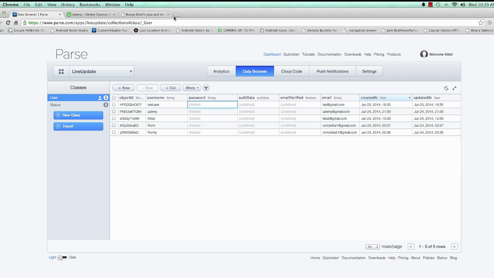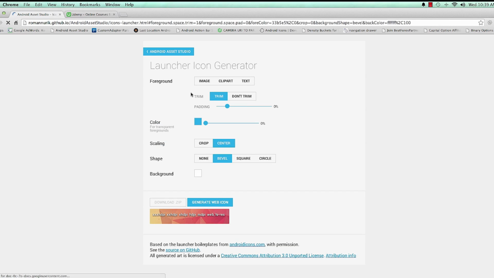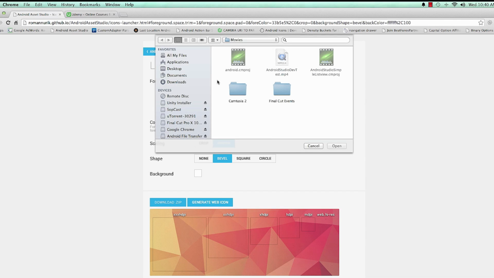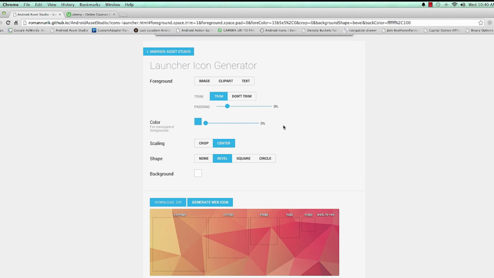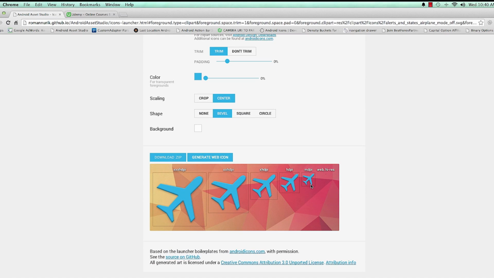The tool that I always like to use is called Android Asset Studio. With Android Asset Studio, you can create different kinds of icons and different kinds of images, generic icons, launcher icons. For us, we don't have one, so we can decide we want to create one here by clip art or something, and we'll be able to see the images appear here targeting all the devices' density pixels.